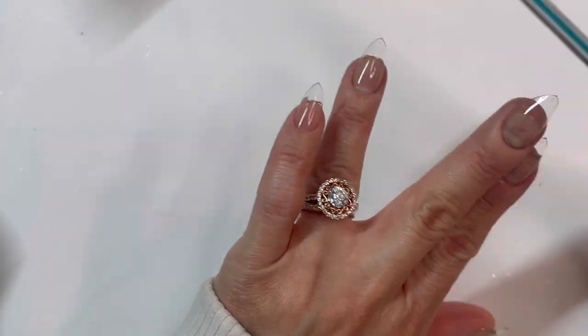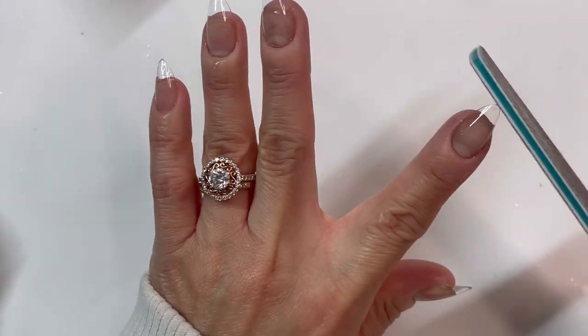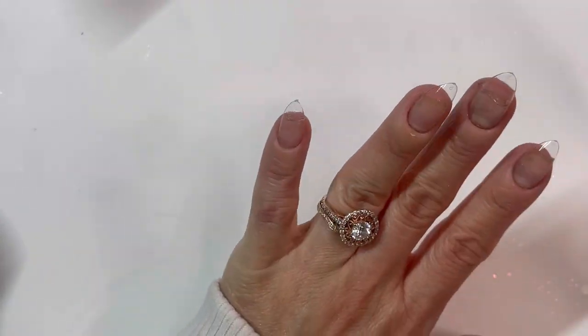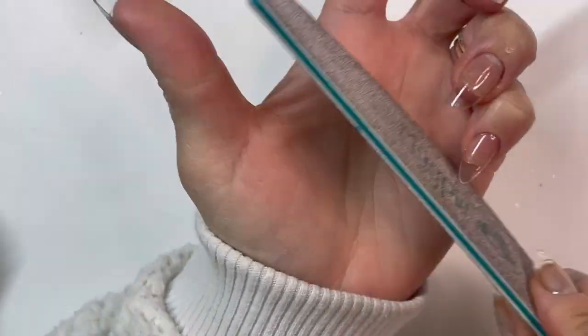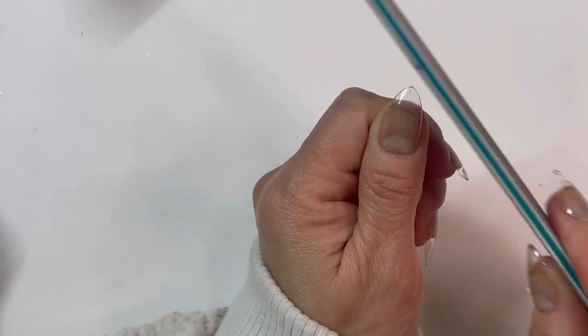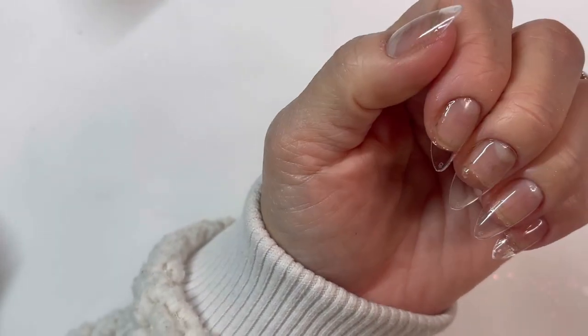I am back. Let me just clean up the tips here a little bit. I have to tell you, the shape on this is on point. I really like a more pointier almond, if you will. Not stilettos quite yet. For me, it just makes my hands look a little bit more slender. Okay. Hey, there's not a ton of cleanup to do, really.